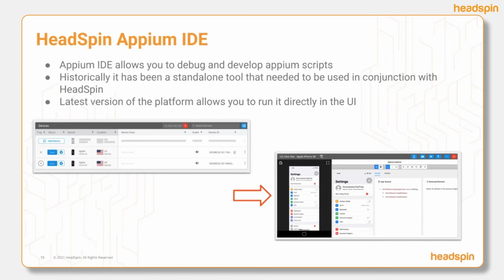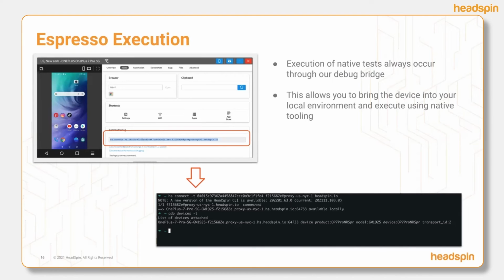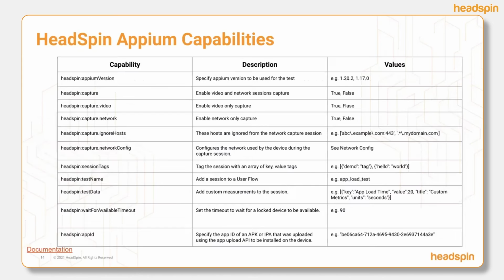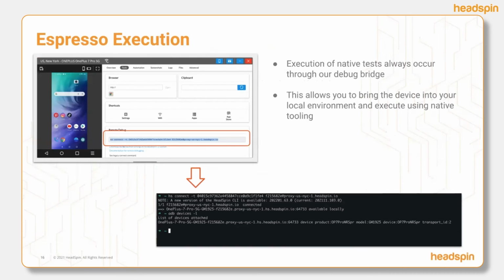So when we look at Espresso execution, we kind of looked at how you execute as Appium or Selenium on the platform. Obviously, it's client server architecture, so we're hosting those services on our side, and any client can contact them with a valid API token in the WebDriver URL or the Appium load balancer URL. But how do we look at Espresso execution and XCUITest execution? Both are not as commonly used on the platform, and there can be some confusion if you've not done this before.